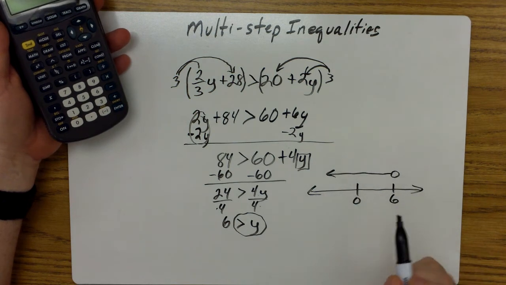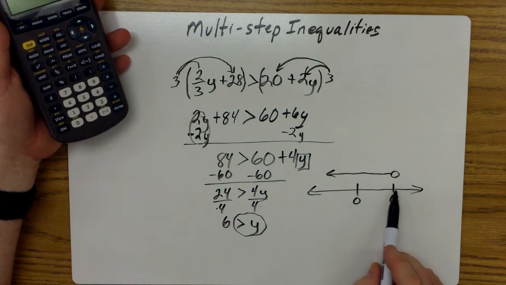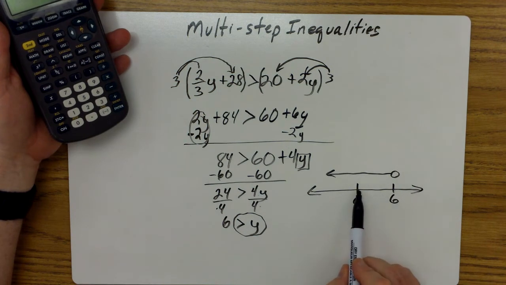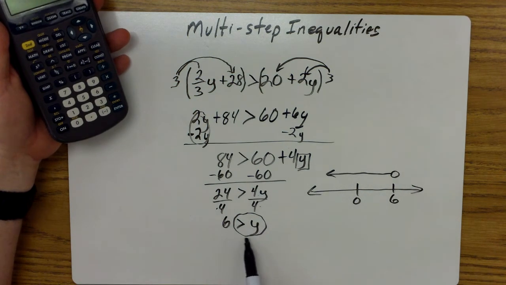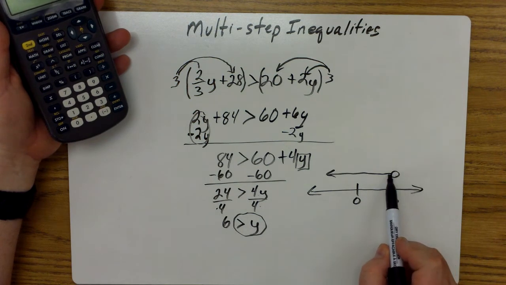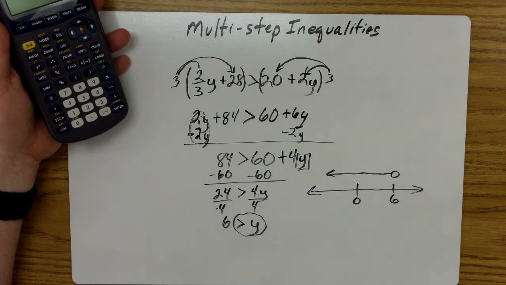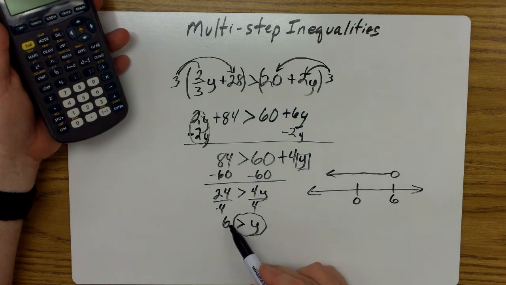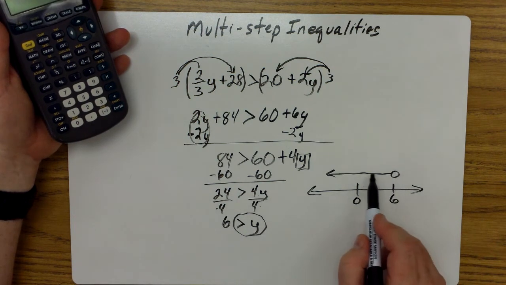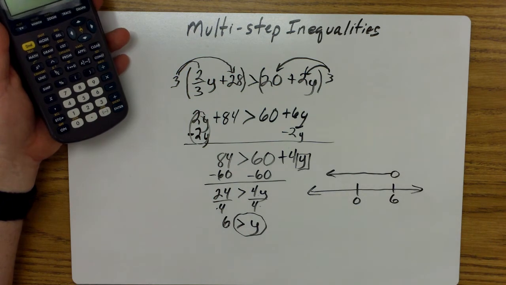There is another way we can check this. We can pick a point other than 6. Let's say we choose 0. Substitute 0 here and see if that inequality is true. Is 6 greater than 0? The answer will be yes, so I arrow in the direction of 0. Or I can simply ask myself, am I looking for values that are bigger or smaller than 6? And of course the answer is smaller, and on a number line, smaller numbers are always to the left.